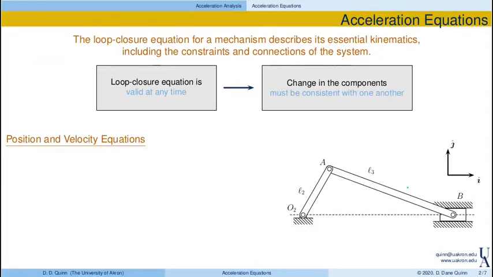So again, here we have a mechanism. It's a simple slider crank. We have a link 2 from O2 to A, and that's connected to a link 3 from A to B. And then a sliding element that moves along a line of action that essentially passes through O2 and is horizontal. So you probably know at this point, but I'll go ahead and do it anyway. The loop closure equation is the vector from O2 to A plus the vector from A to B equals the vector from O2 to B.